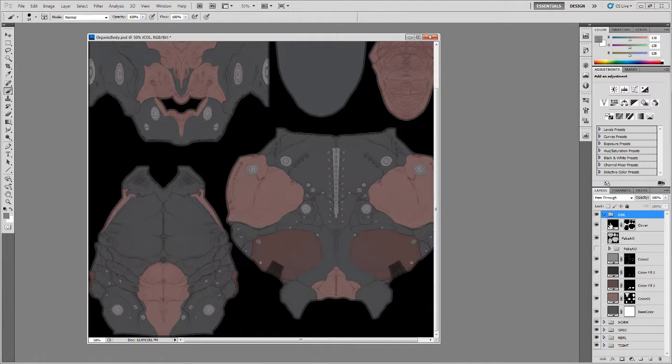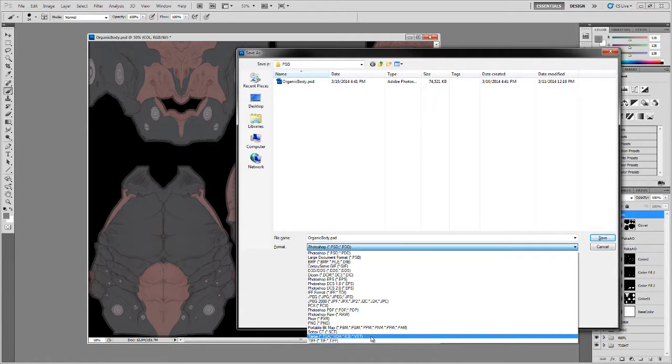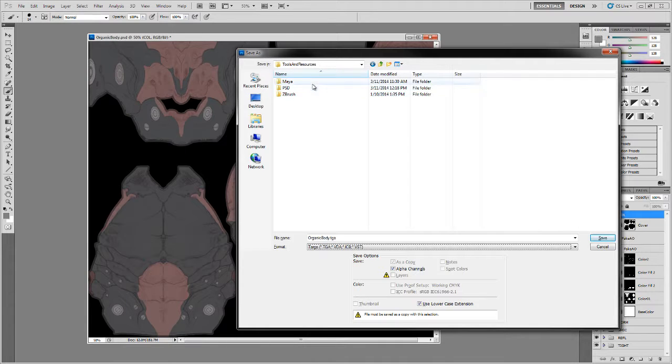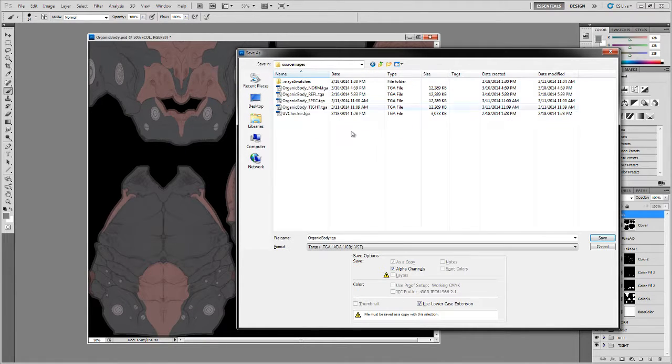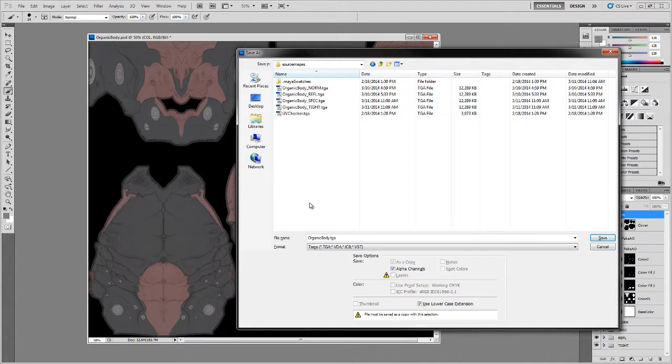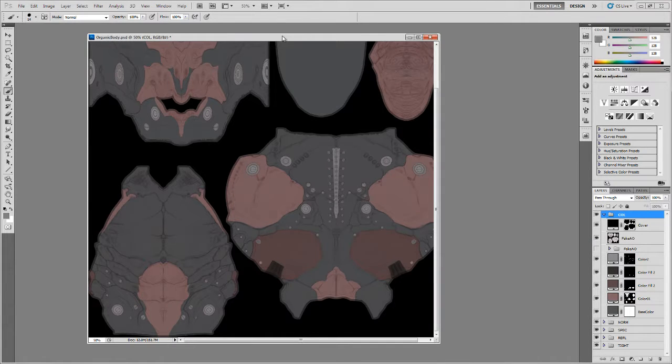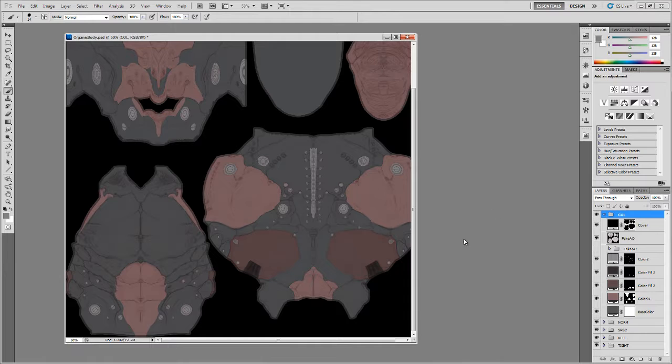And if this Photoshop document setup is just causing you too much headache, you can use just flat maps. So you could just save out a target file for this, and I've done this as well, and you can find a location. I was putting it under Maya under source images, and then you can call it some name of the file and then underscore, and I was designating norm, reflect, or spec or something like that. So you can save that out if this is just giving you too much headache. It will take you a little bit more time to save out a target map, and then you can update that. So that's why I was trying to use this Photoshop setup.